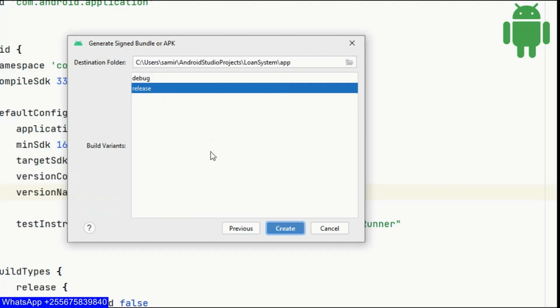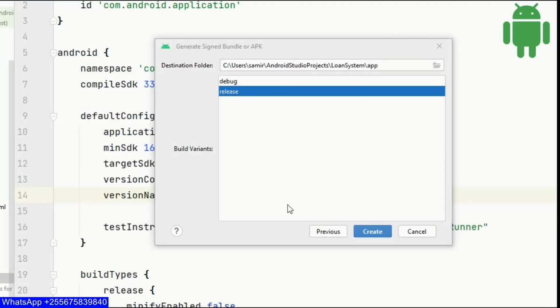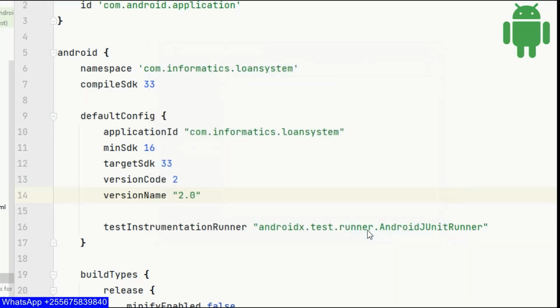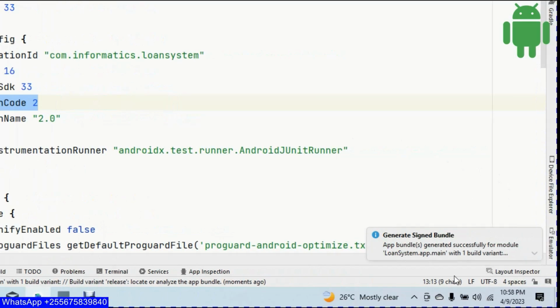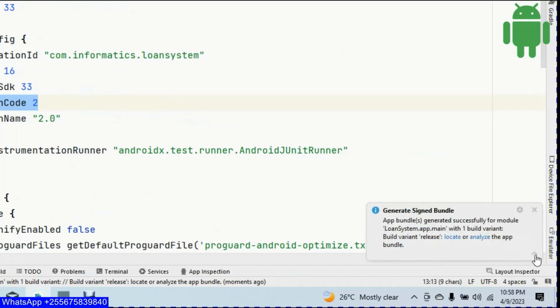Okay, after then you click create. So now Gradle na just build again project, then create signed bundle version number 2. Okay, so please wait a moment. Then kisha come finish, then click locate.